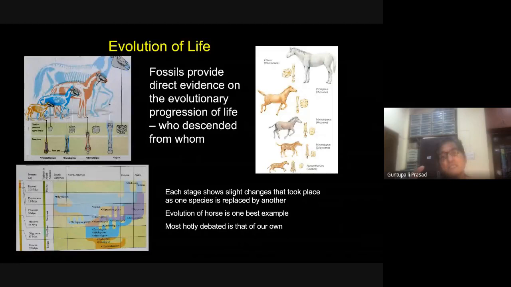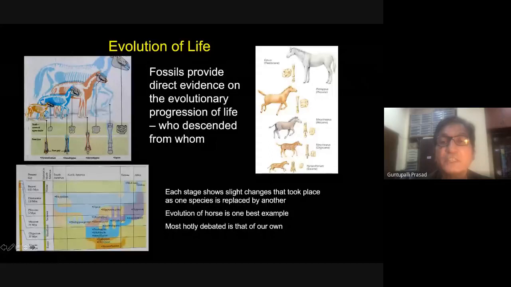In the early stages, the height of the crown is very small, but as they evolved, they developed high crown teeth, and then they evolved complex enamel structure on the surface of the teeth. The surface where the lower and upper teeth occlude with each other has a very complex enamel structure. So this actually helped the animal to overcome the problem of erosion of the teeth by the silica grasses. So that is one example, the best example for evolution.